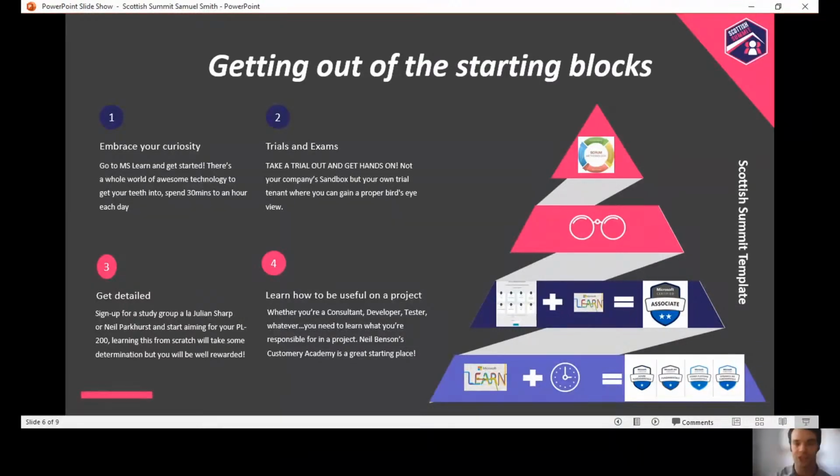The Power Platform isn't just this thing that sits to the side that we dip in and out of every now and then. It's a real fundamental building block. So understand the different products and capabilities in the Power Platform as well.